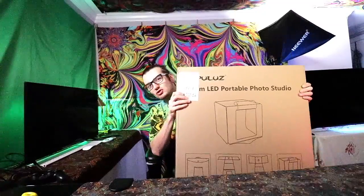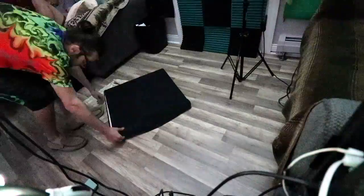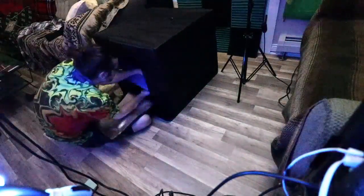In this one we'll be unboxing the Polo's LED portable photo studio, which you can see in the corner there already set up. It took a little bit of time to figure out how to set up right, and at the same time to get the different colored backgrounds outside of the tent. Definitely want to do that before you actually set it up, and then after unboxing it, you'll set it up.